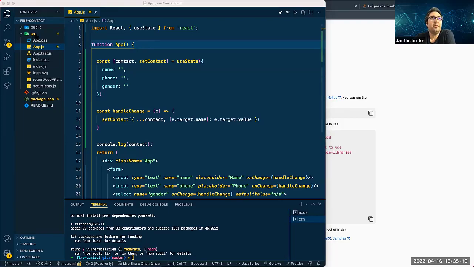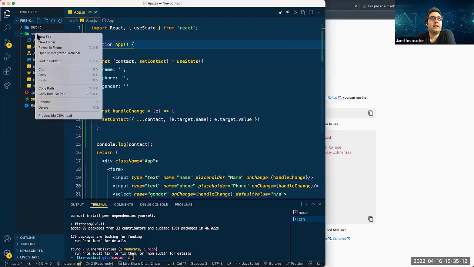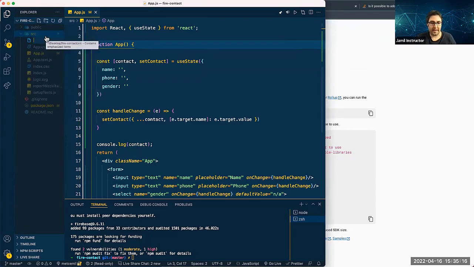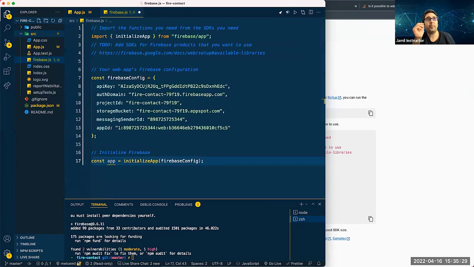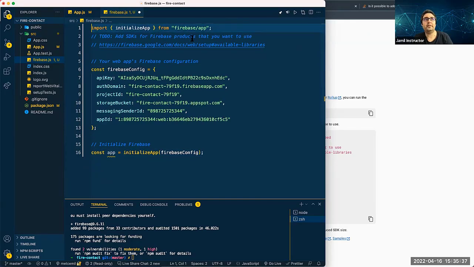So in my source folder, let's create a new file and call it Firebase.js. Inside Firebase.js, let's paste everything we copied from the Firebase website and remove every comment from there.